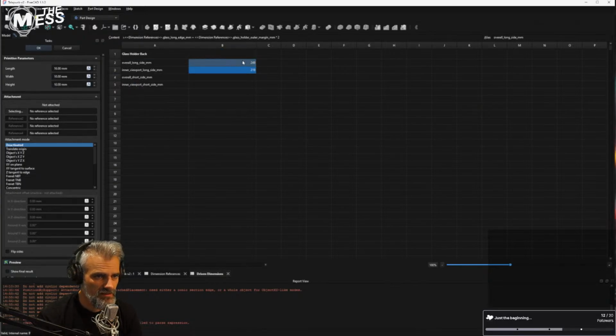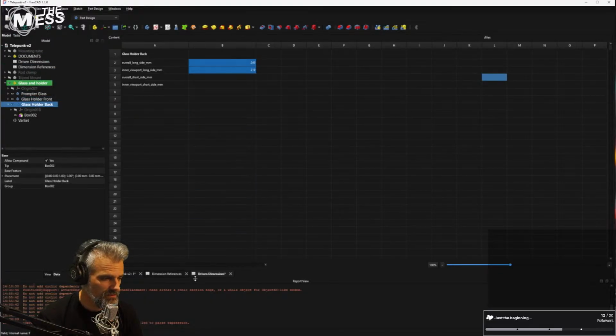Oh, because this needs its full name. Glass holder back overall long side. Inner viewport long side.